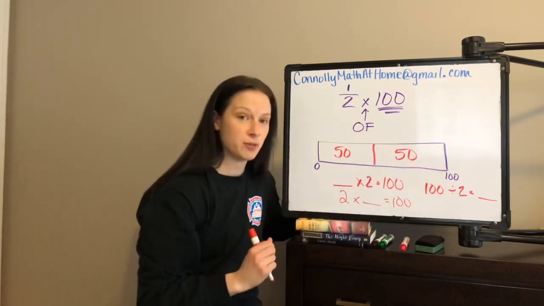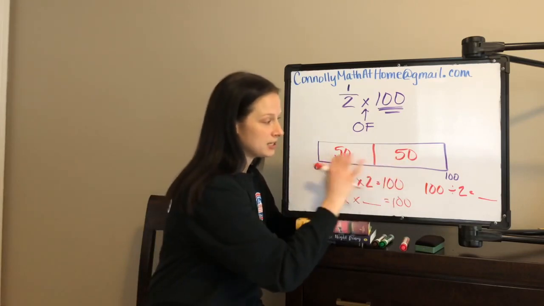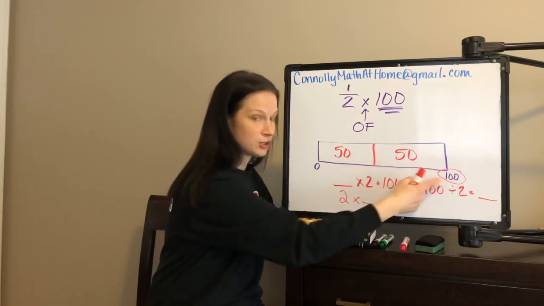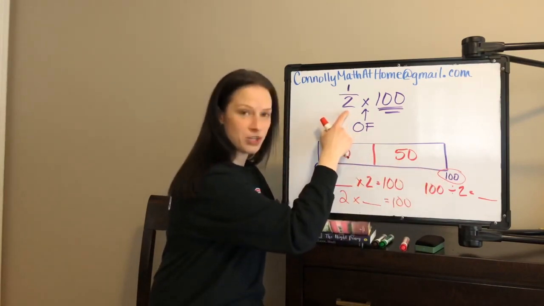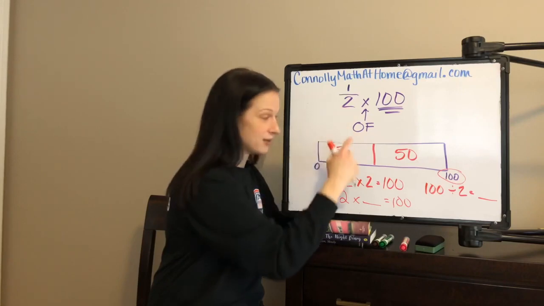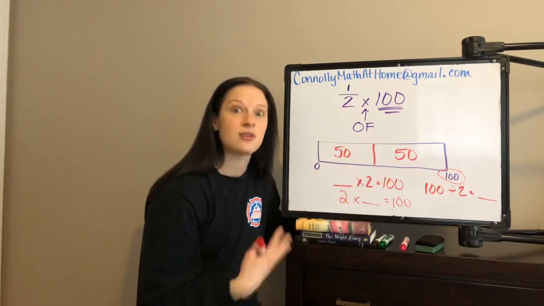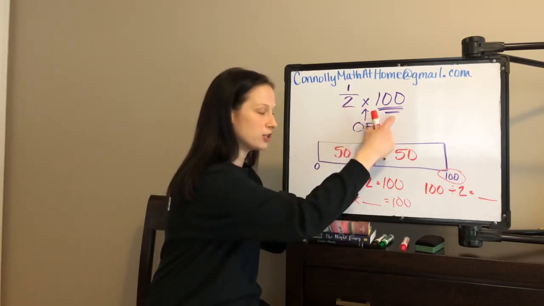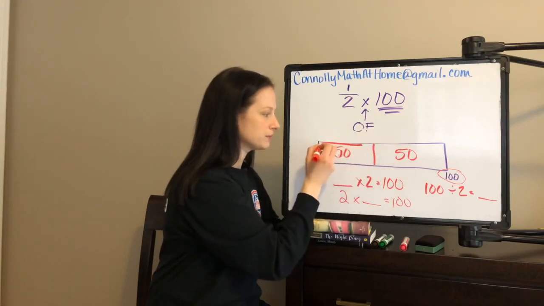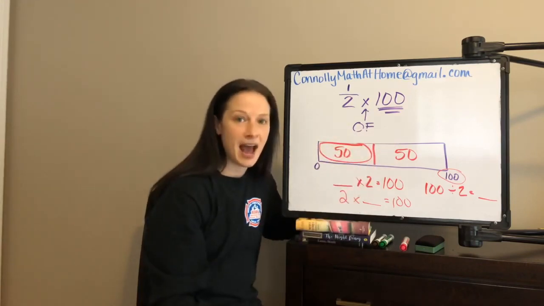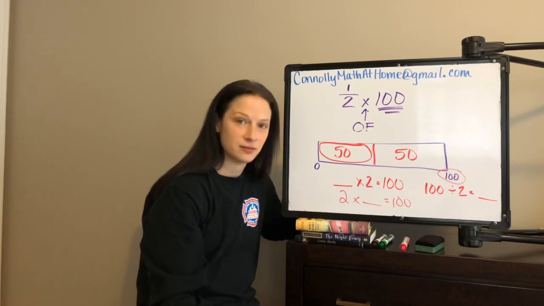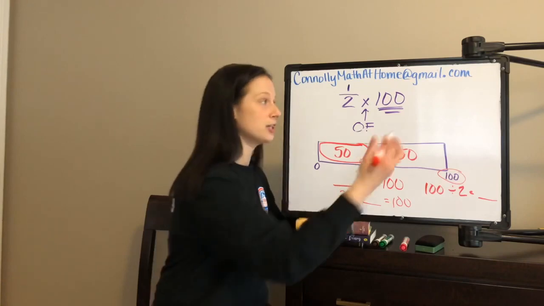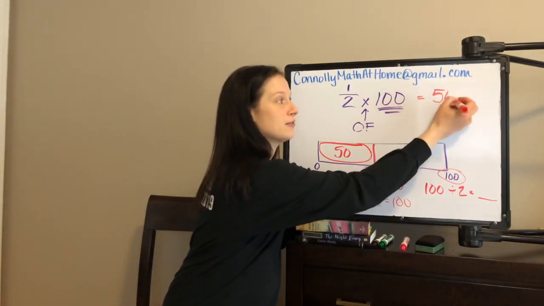So when we use a fraction bar representation, we want the numbers in here to add up to our total, which is 100. So let me just double check, 50 plus 50 is 100, good. We want to make sure we have the correct number of equal parts. Yes, I have 2 equal parts. And so then, to find our final answer here, what is half of 100? I'm going to circle my half of 100. Okay, so you'll see that 1/2 of 100 equals 50.